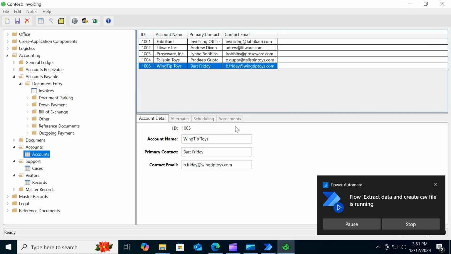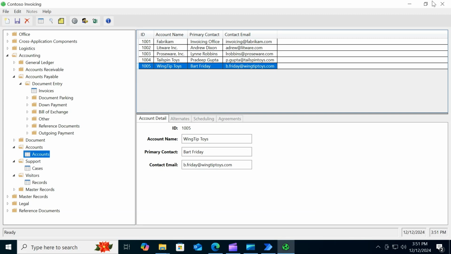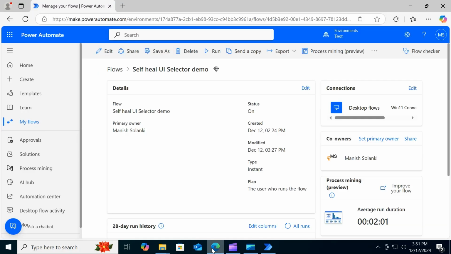The flow has failed due to an invalid selector for the data grid UI element, and it did not repair the selector with the repair flow error feature in local run mode.